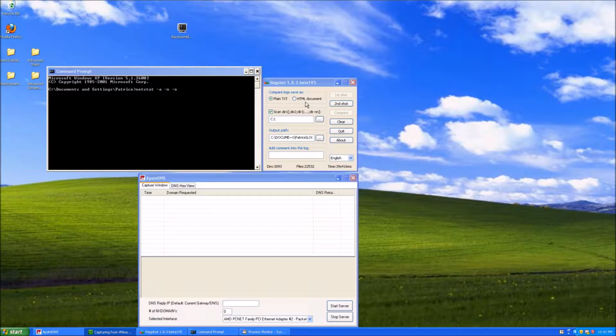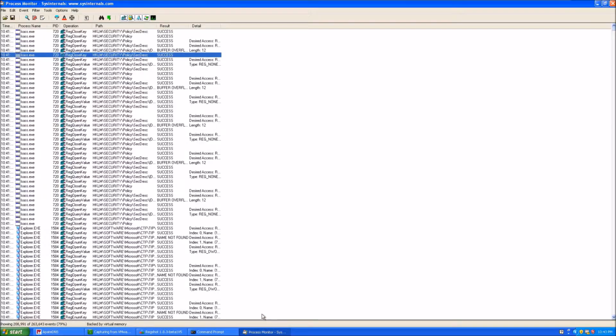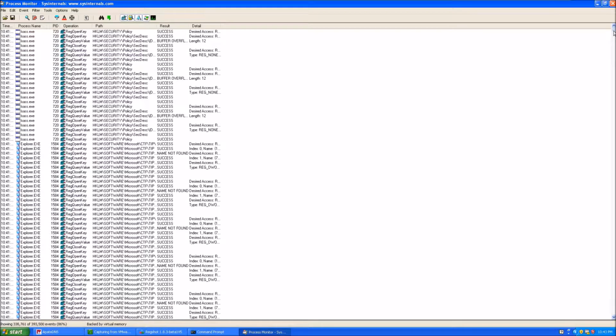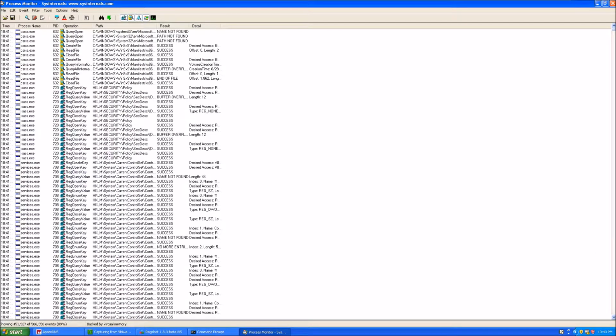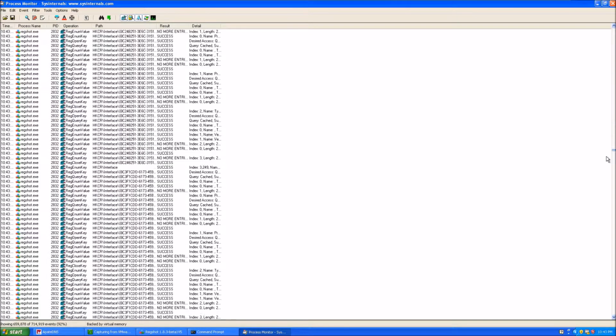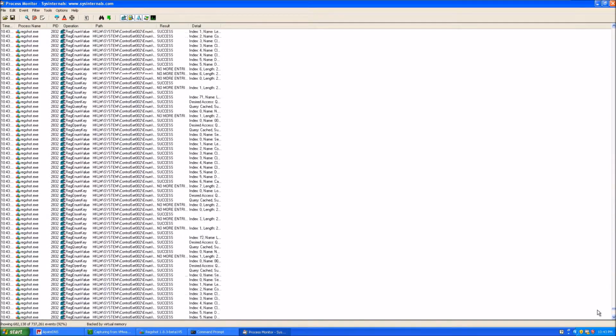What we are going to do now is take the second shot using RegShot to see if there are any registry changes made by the malware. While doing that, we will go down to Process Monitor, and by scrolling down to the most recent logs, we can see that there are logs made.